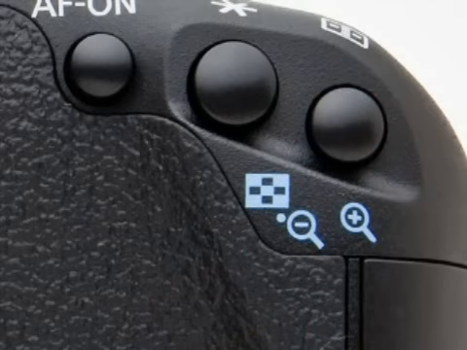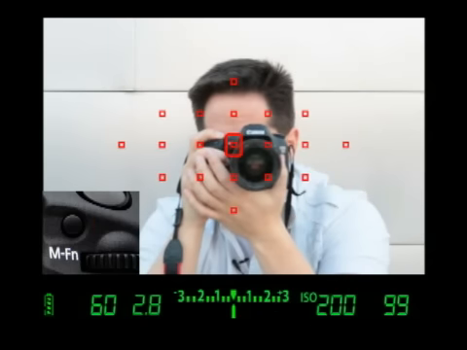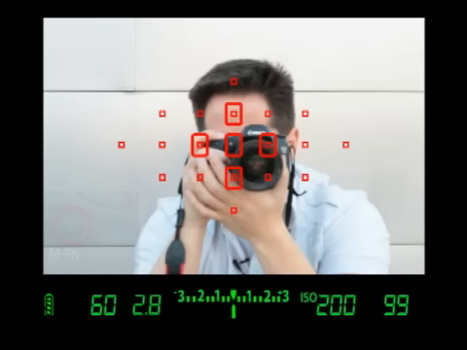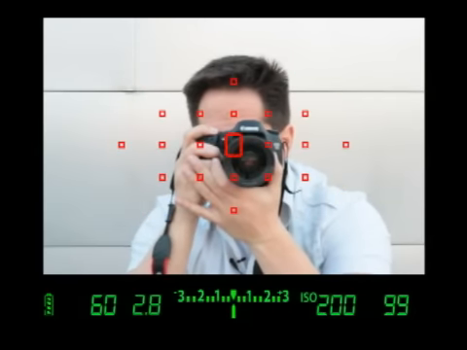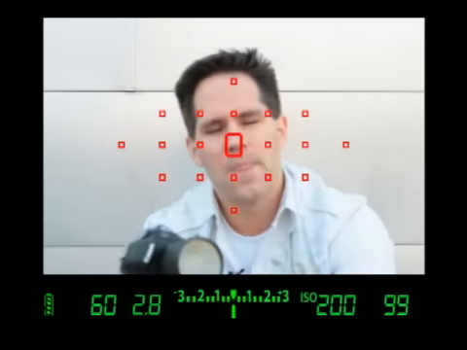Okay, so I'm gonna look through this viewfinder and do it. Okay, so I'm pushing this outside thumb button, and now I'm pushing the MFN button. And as I'm pushing this button, it is cycling through the different clusters. If you know what the clusters are and you know how to cycle through them, you can change them really, really fast. So watch. Boom, boom, boom, boom, boom, boom, boom. Okay? Once you have a cluster that you want, changing the square is really, really easy.